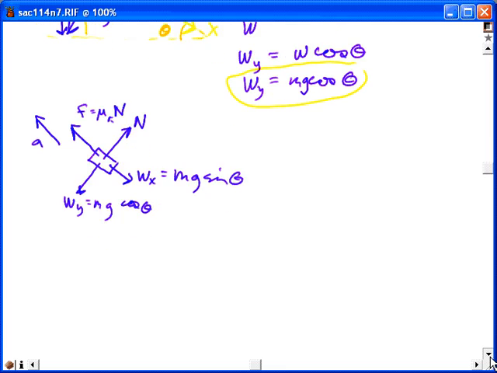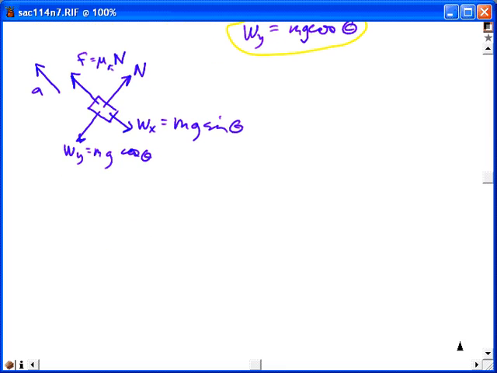Okay, now I'm ready to sum some forces, set it equal to the acceleration. I'm tempted to sum the forces in this direction directly, but I'll get that frictional force in there, which has an n, so at some point I'm going to need to know what n is. So I choose to sum the forces in what I call the y direction. It's in the direction up and to the right perpendicular to the ramp, and that's going to be equal to the mass times the acceleration in that same direction, which is just 0 by inspection, so I'll just write it as 0.